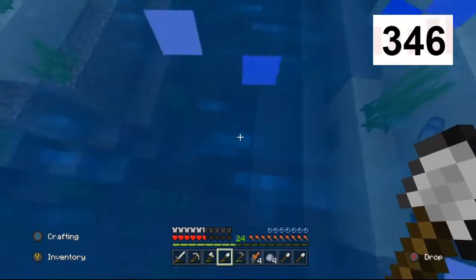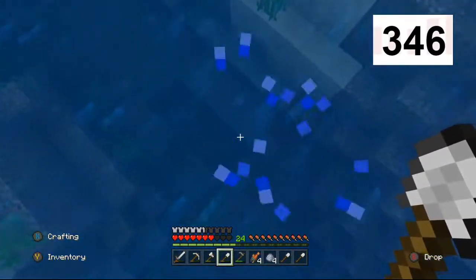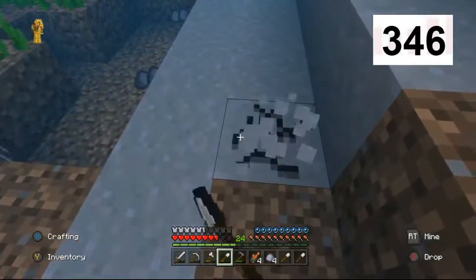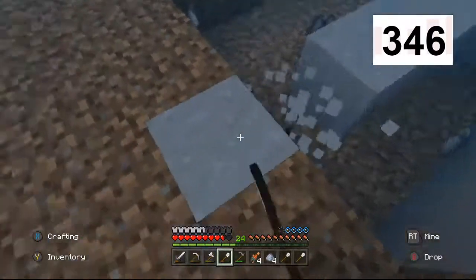Wait for them to go back up and then we'll grab the rest. The good thing about clay is that there's just so much of it now, so it doesn't really matter. Like, it's not going to take me a long, long time to get it. It's more the granite that'll take me a long time. But I suppose I can just go in a mine and do some mining.